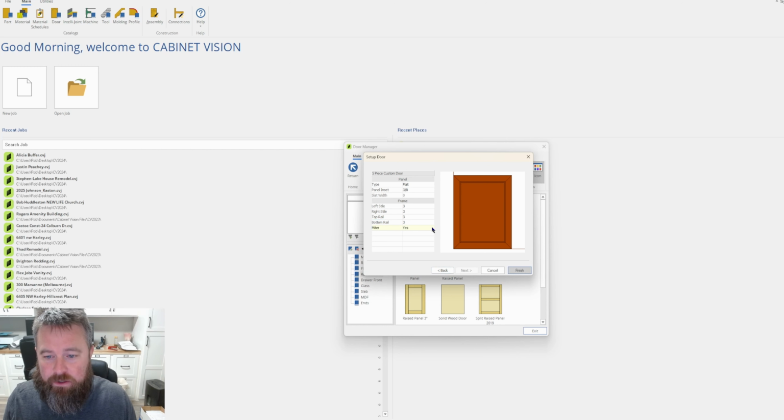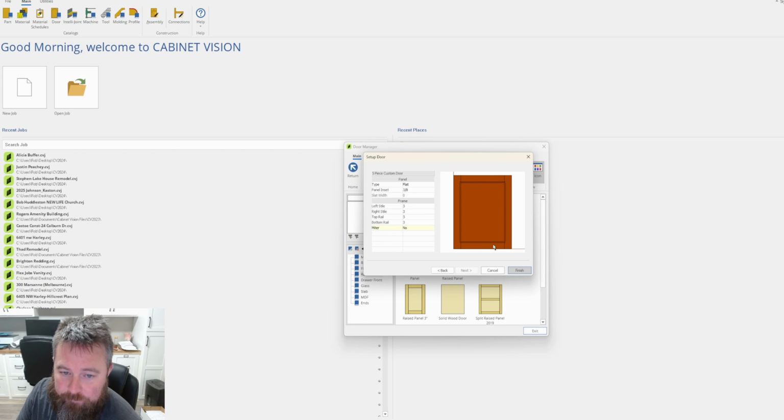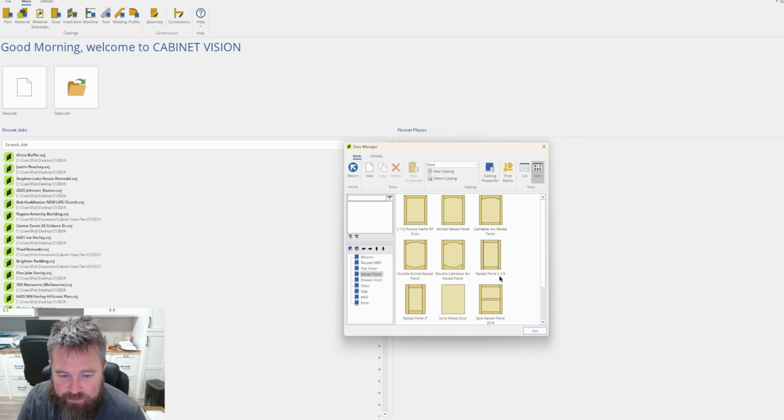And then you've got a miter option, which is the way that you build it. And if you look at the corners here, this has got a coping stick, and then the miters are going to have the mitered corners. So I feel like more shops probably build it this way. But if you do a miter, that's how you can turn that on. Okay. So now that we're done here, we can say finish, and it should put that door in one of these.